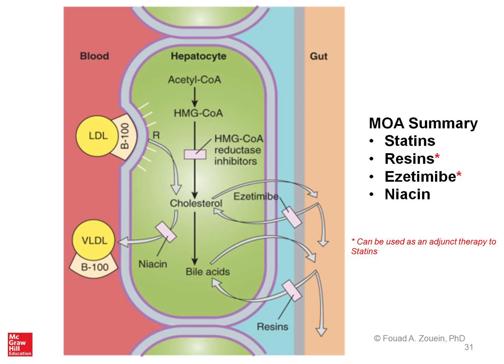To summarize where we reached so far, this is a graph showing the mechanism of action summary of statins, resins, ezetimibe, and niacin. So very quickly, now we know that the statins work by inhibiting the HMG CoA reductase. By inhibiting this, they're inhibiting a rate-limiting step in the synthesis of cholesterol, and this inhibition will decrease internal cholesterol, which basically leads to the increase of LDL receptor, and more LDL will be decreased from the blood.